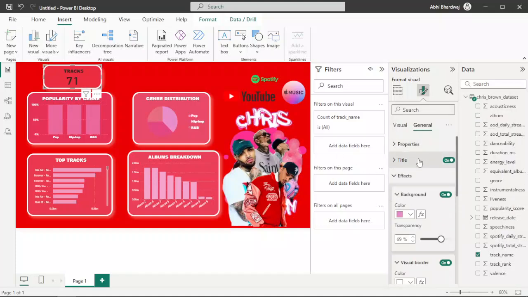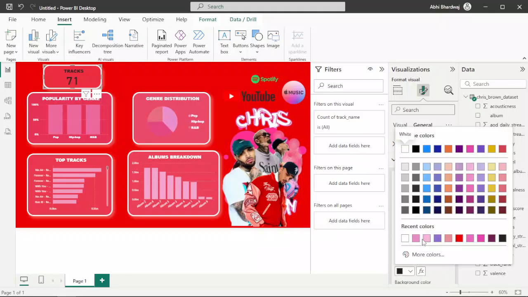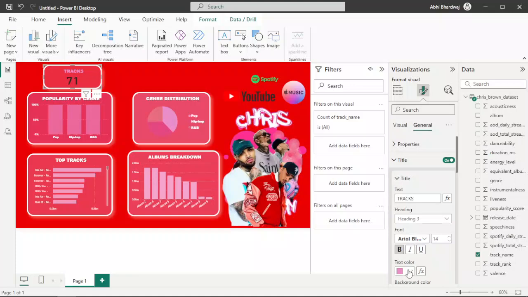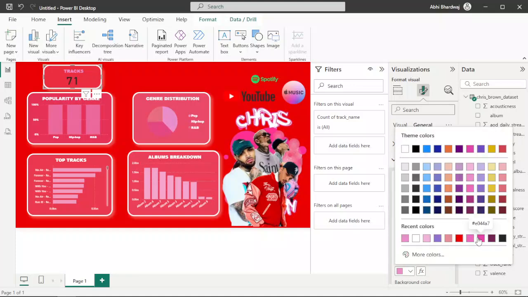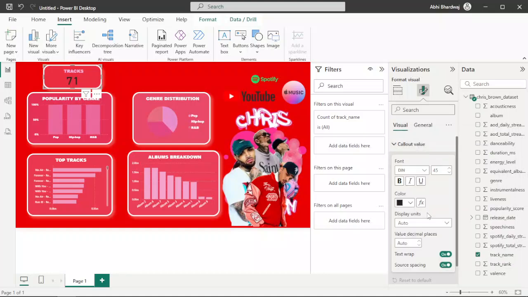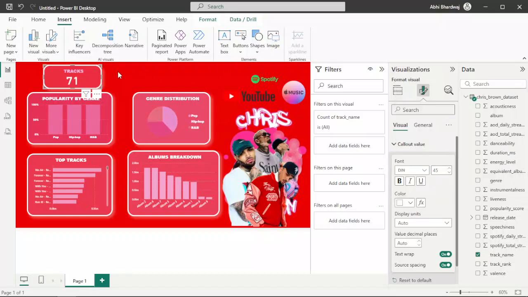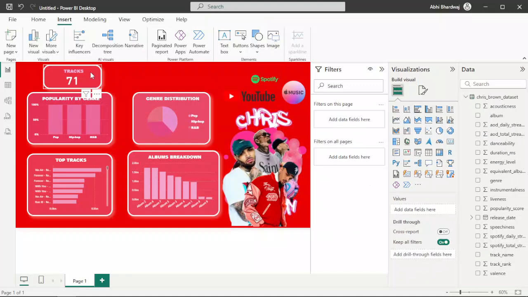Okay, and changing the title color to pink, dark pink, light pink. Okay, and visual to white. Looks cool.